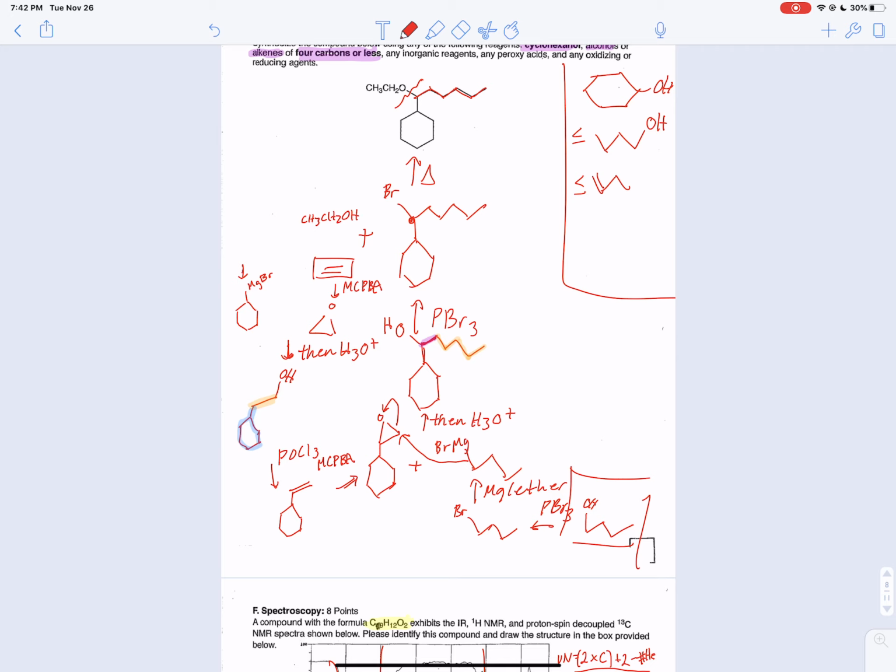So now how do we form our Grignard? What do we put on our arrow? Magnesium and ether. We have a bromine. So how do we get the bromine on there? We can go back to cyclohexanol. So I'll put the cyclohexanol for us. Right? And this is a secondary alcohol. So we can use either PBr3 or HBr, 0 degrees Celsius, ether. Right? Okay, and we got down to our cyclohexanol.